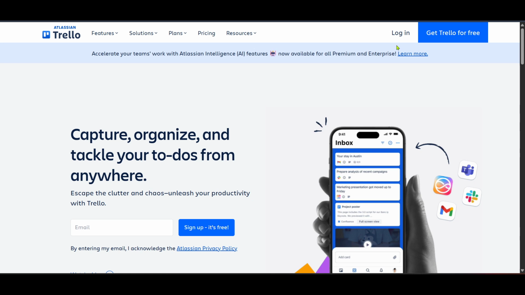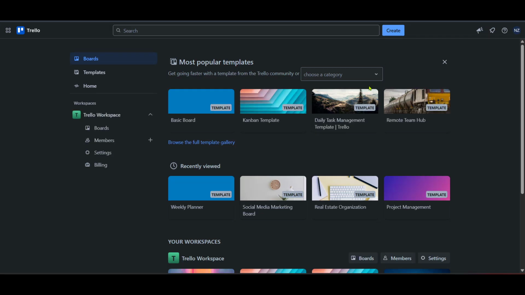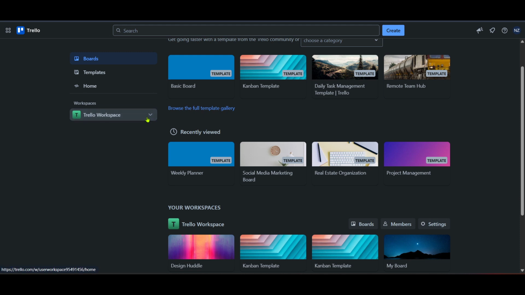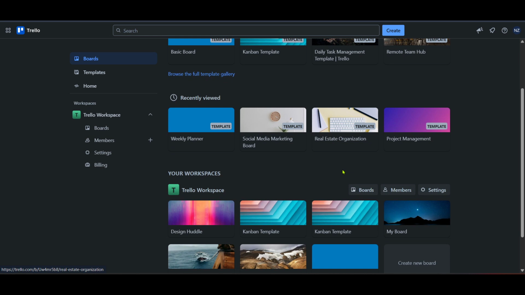Once you're logged in, you'll find yourself on your Trello workspace. This is your central hub for managing boards and tasks. It's important to note that each workspace can contain multiple boards, each acting as a separate project or topic you're working on. You'll want to navigate through your workspace and locate the specific board you wish to work with. To do this, simply click on My Trello Board. This is where the magic happens, where your ideas and tasks come to life in the form of lists and cards. With your board open, let's move on to sharing it with others.